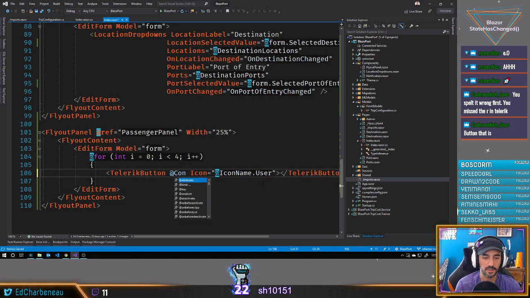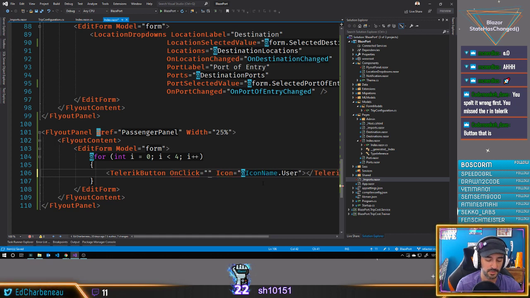I can say on click equals, wait a minute. There's going to be 2 on clicks. IntelliSense changed that one on me. Didn't want that one. I want this one.